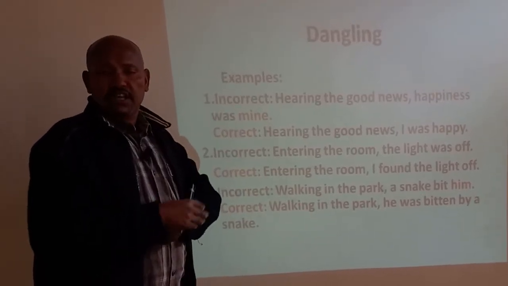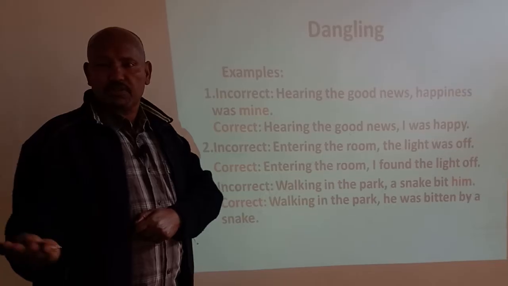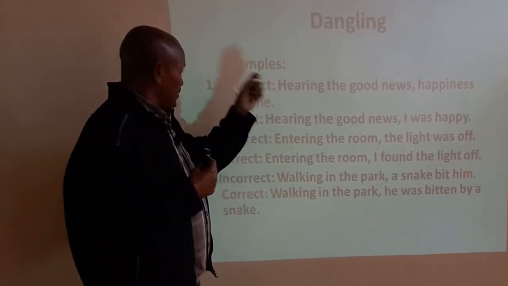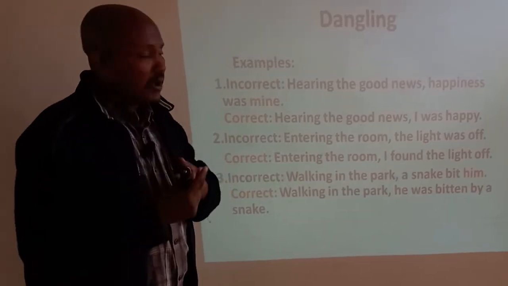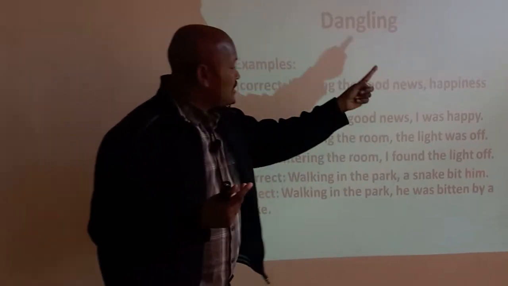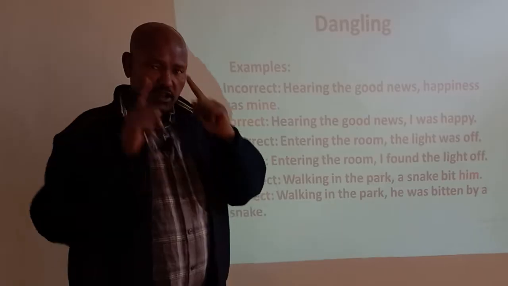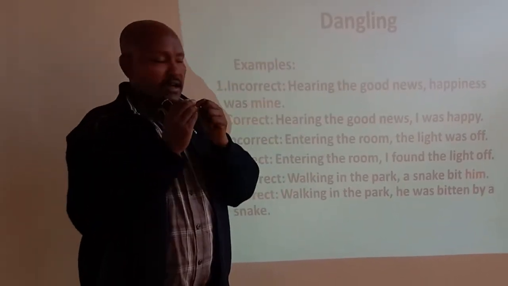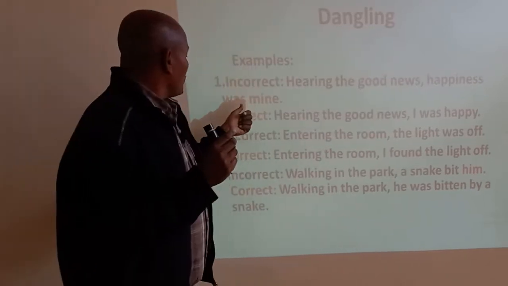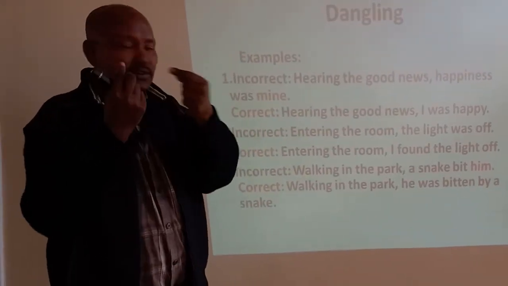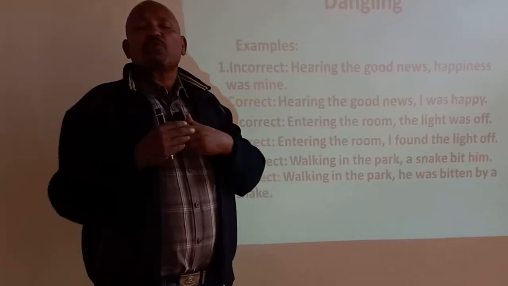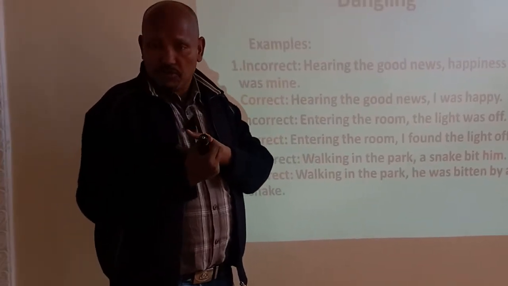It's not third person. It's not second person. It's not third person singular. It refers to the first person speaker, I, because there is a clue here. So the dangling modifier is I. Happiness is not the dangling modifier. Look, happiness and the subject I are not the same. So "happiness was mine" doesn't describe, doesn't modify the subject I here. So this sentence shows a dangling modifier.